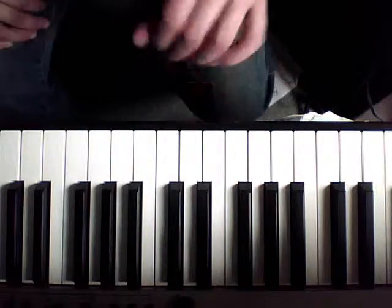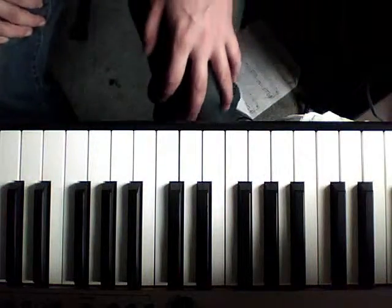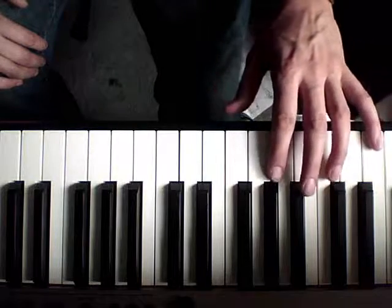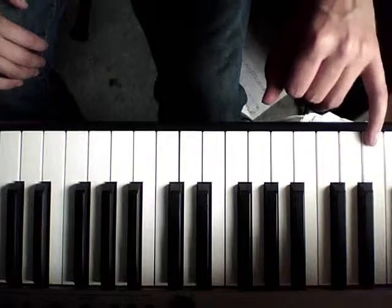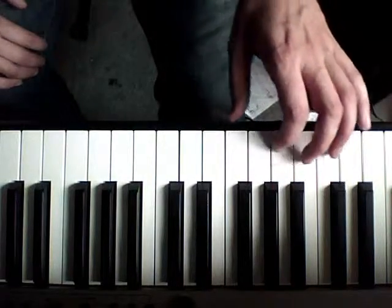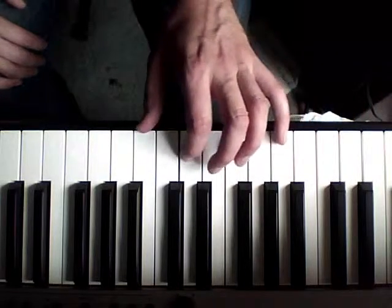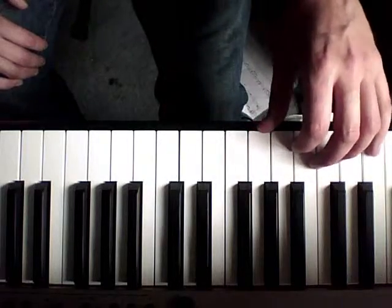Easy version of the left hand. So if you want to do a harder version, we could do what we like to call stride piano, where it's sort of a rebound jump from note to note. You've got a single C down here, right, that really low C. You can jump to the C chord, so that would be C, and then C and E. Let's just try that as an exercise.